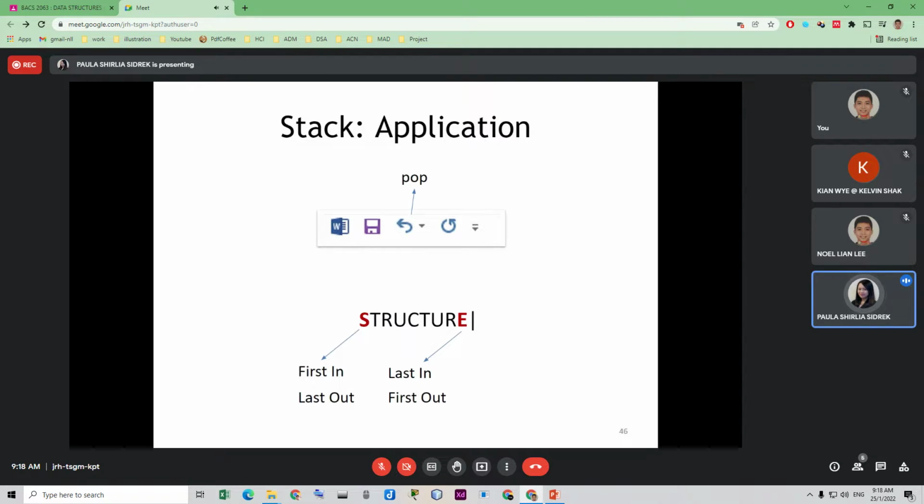So that is the implementation of stacks briefly. Now, these are applications of stacks in real life every day. If you see the icons in your applications, you sometimes see this undo. That is a function of popping. And another one is that you see this word structure. Whenever a machine executes reading, they will usually go last in, first out. Read from here, first in, last out from here. So that is basically a stack application.